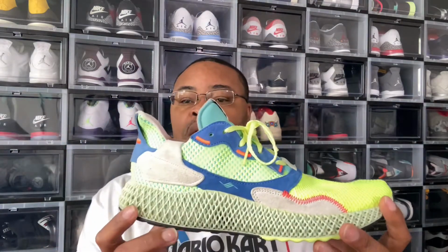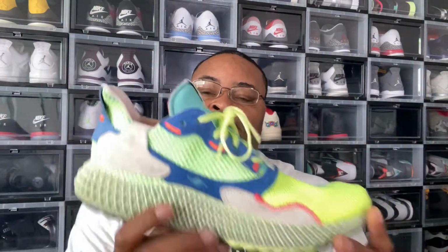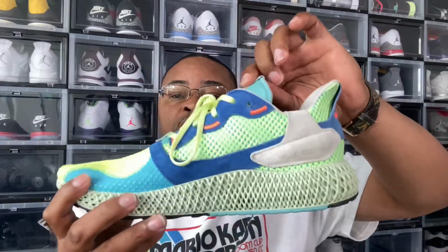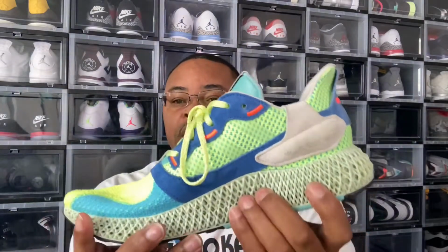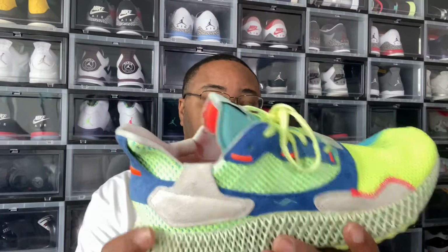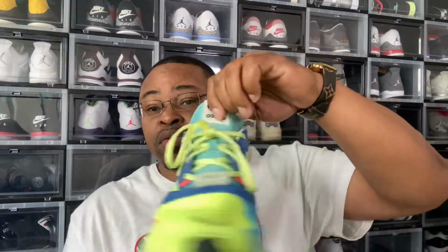Next one we have is the ZX 4000 Easy Mint colorway. So you see, it's definitely been put on the ground. The only thing I don't like about these is they're a little heavy, but still comfortable nonetheless. No Ultra Boost, but that's crazy. This ZX. Comfortable shoes too. I'm gonna tell you now, all the Adidas are comfortable.